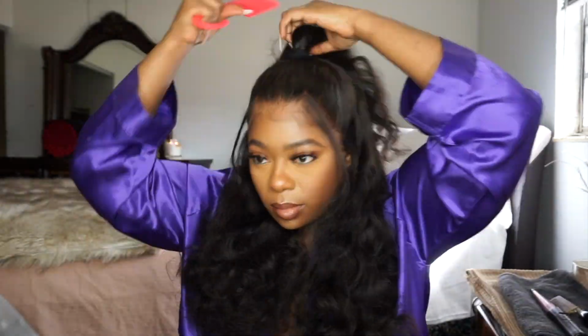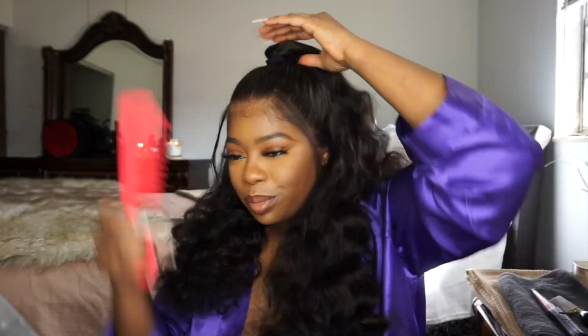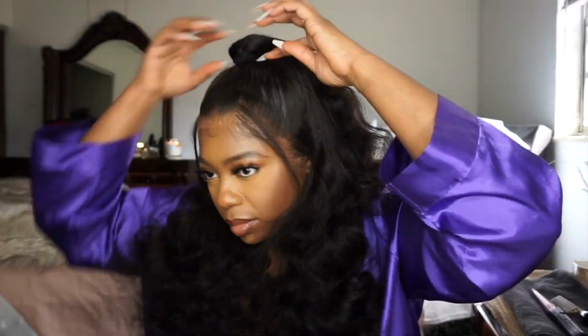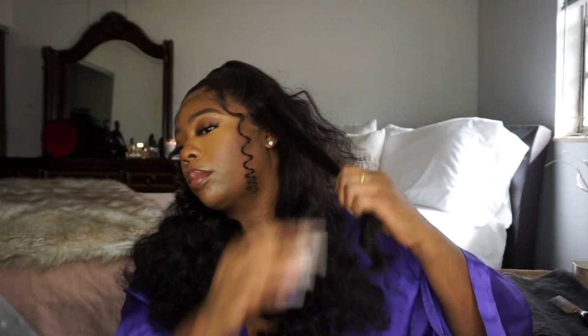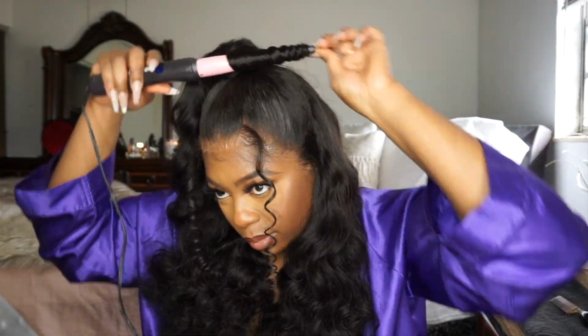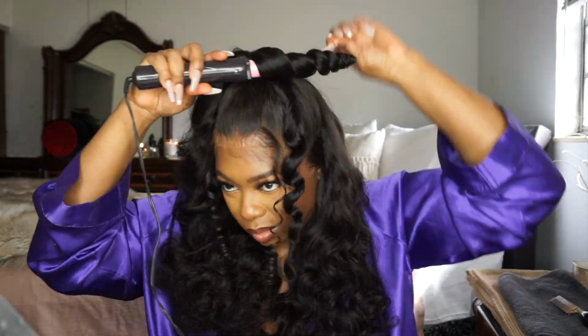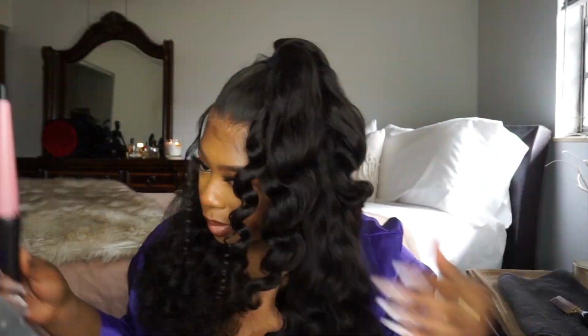So, y'all, I hope y'all enjoyed this install. It was super quick, super easy, super beginner friendly. As you guys can see, I really didn't have to do that much to this wig. Like I said, it came pre-plucked, it came bleached, everything, just hopped out the box and throw that wig on. I decided to add a few little curls with my wand curler, just to mimic the curls that's already in the hair, because like I said, I didn't have to do anything, y'all. And yeah, I'm just gonna put a few curls in my hair and comb them out, and it's a wrap.